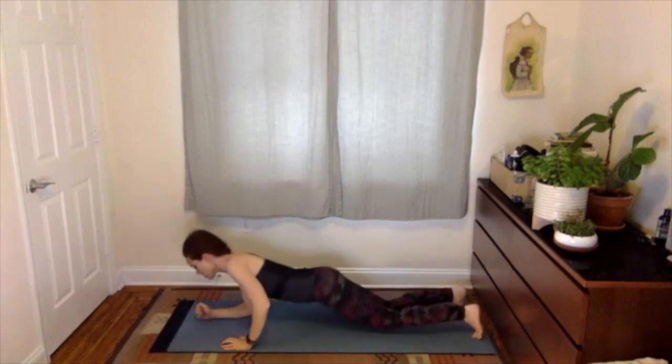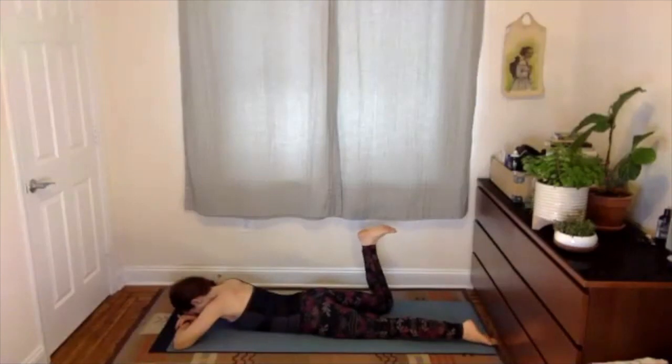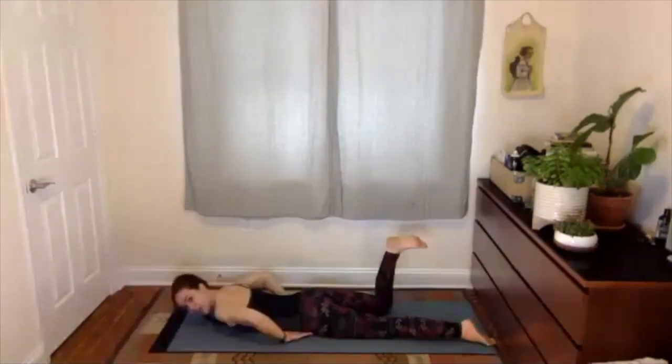So staying with the warm-up still, make a little pillow for your forehead. Bend one of your knees. Keep your pelvis flat. And the way that you can know if you're doing this correctly is the front two hip points stay even with the floor. So I just transferred my hands down to underneath my pelvis, underneath the bony hip point. And I'm just swishing my foot all the way out and across.